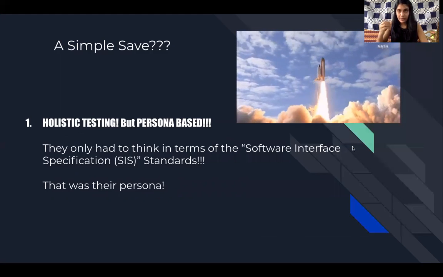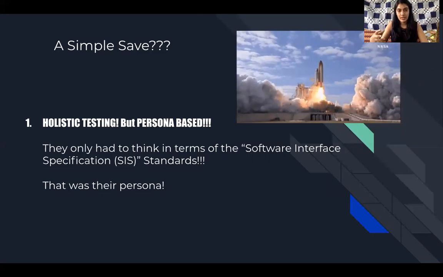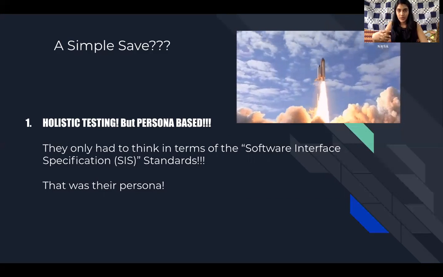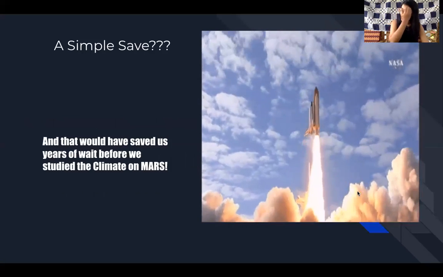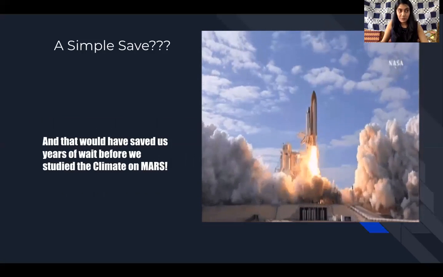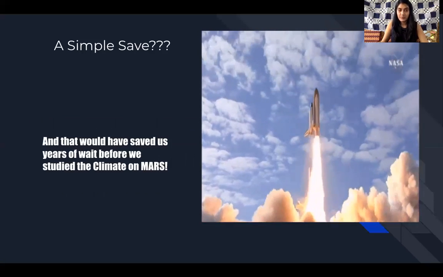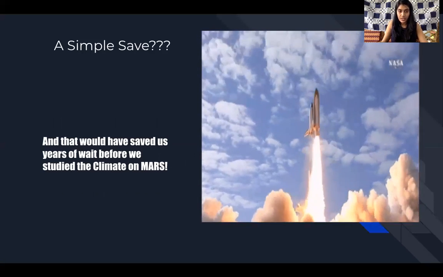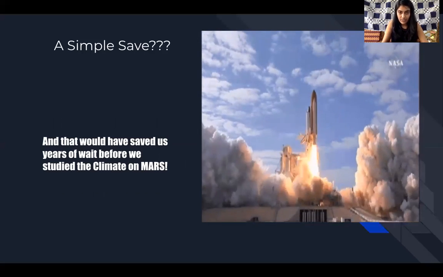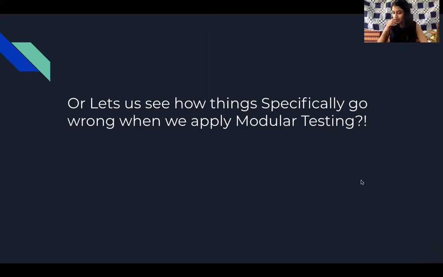But what would have happened if holistic testing or a holistic approach to testing was taken in such a situation? Well, I believe that would have saved us basically 300 plus million dollars in money as well as time, which was even more important, which would have probably put us 10 years ahead in research. This holistic approach to testing is what I want to present to you all today, friends. But I want to do it with a more specific example.